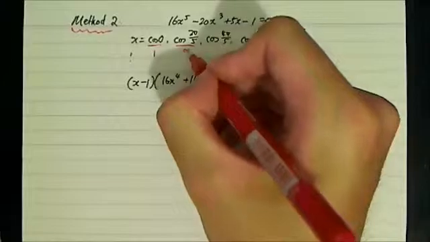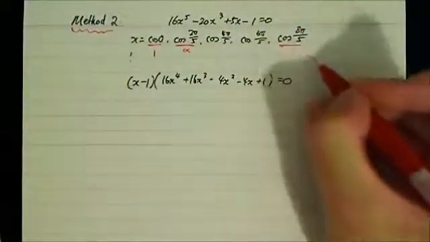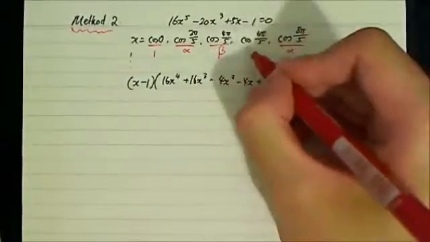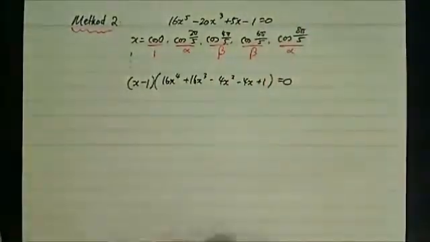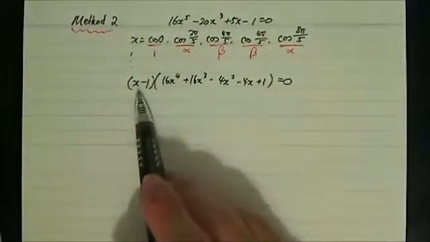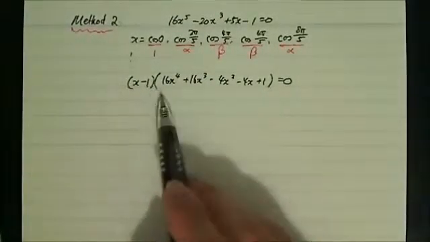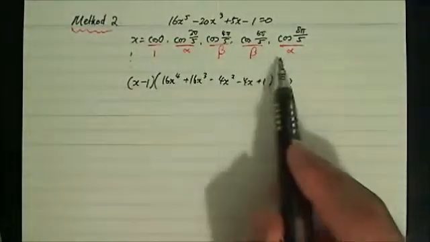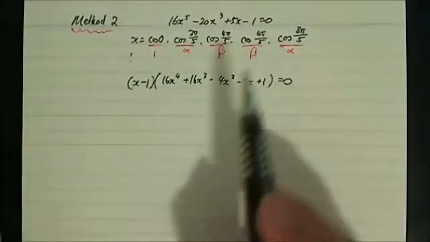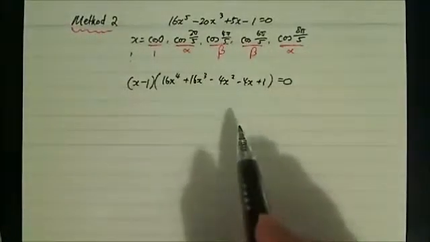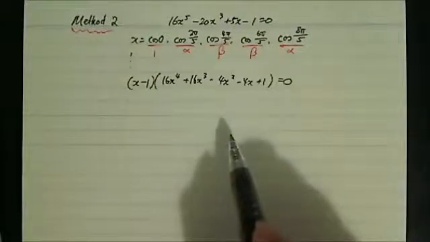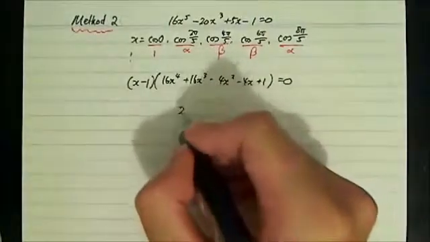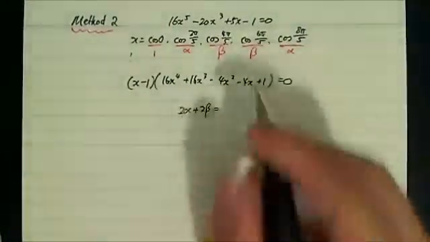This one I'm going to call alpha, which means over here, cos 8π/5 is also alpha because they're the same in value. Over here, call that beta, and so is that. So essentially, after we factorize it, the x minus 1 factors out, we have this polynomial left, and we know it has 4 roots, which come in 2 pairs. Now these are all real roots, so what we can do is think about the product and the sum of these roots. So let's have a look at the sum over here. We have 2 alpha plus 2 beta equals 2.